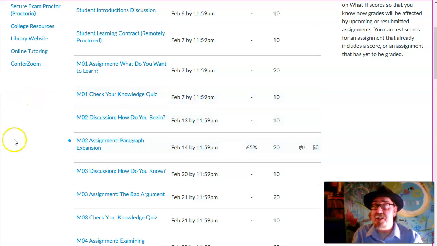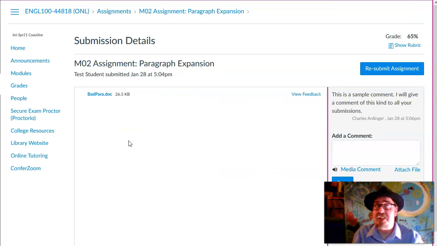And he knows that he's done this assignment because there's this blue dot here, and also he's gotten a grade, 65%. Not too good. Let's see what the instructor might have said to explain this grade. We can do this by clicking on the name of the assignment. And that gets us a page that looks like this.